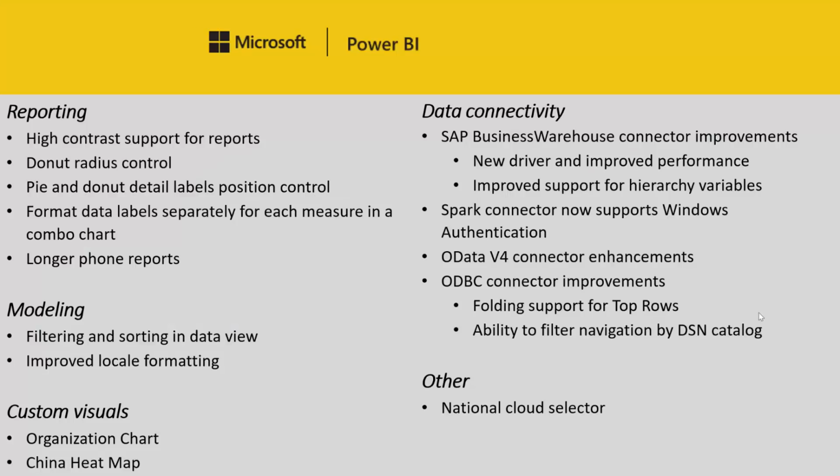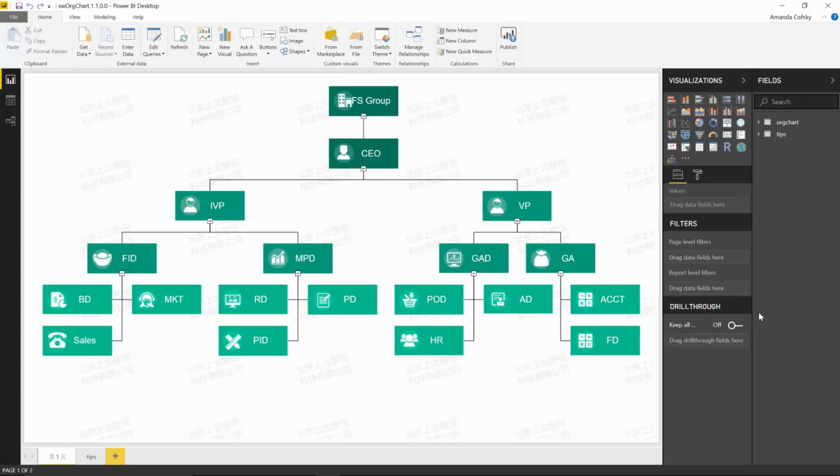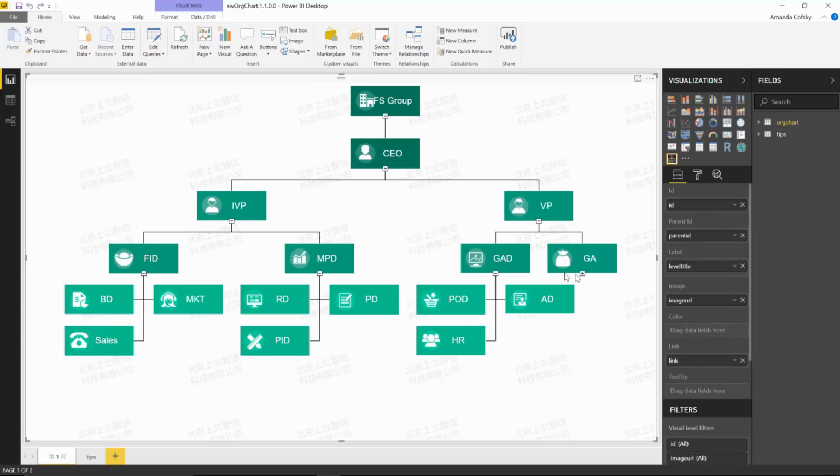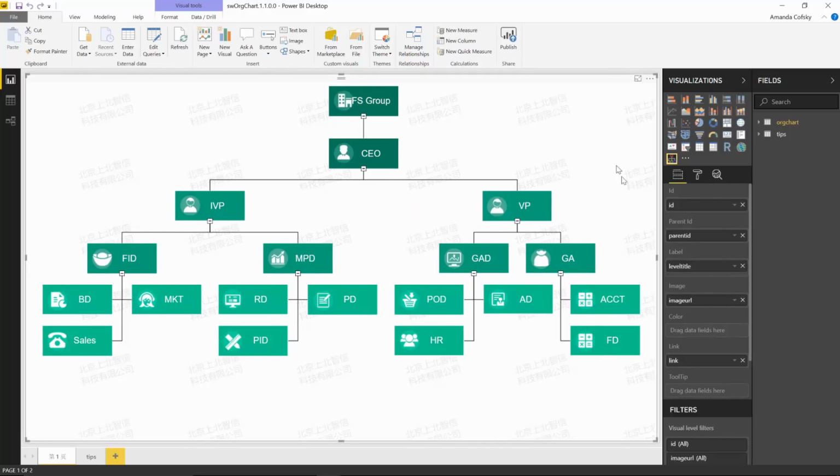We also have two new custom visuals this month, the first of which is an organizational chart. So if I switch over to the sample file that comes with this custom visual, you'll see that it is, in fact, an organizational chart. You can see that there's a tree-like structure where you can specify who within your organization is at the top and how the chain looks going all the way down. And for each node, there is, of course, a way you can expand and collapse it to grow. And it's actually quite a nice tree-like structure.